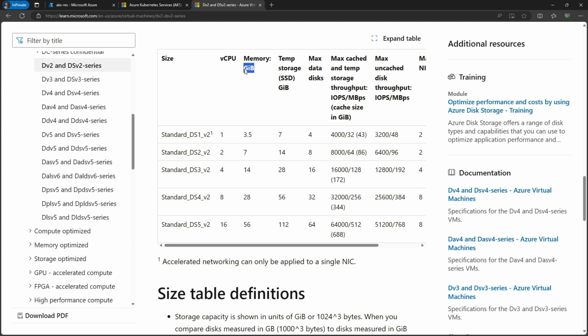I didn't take into consideration too much this difference because my goal is to help you understand how it works, not to teach you how to calculate based on the fact that if this is GB or gigabyte and stuff like that. So basically I just want you to understand the main idea of how the reserved CPU and memory works.